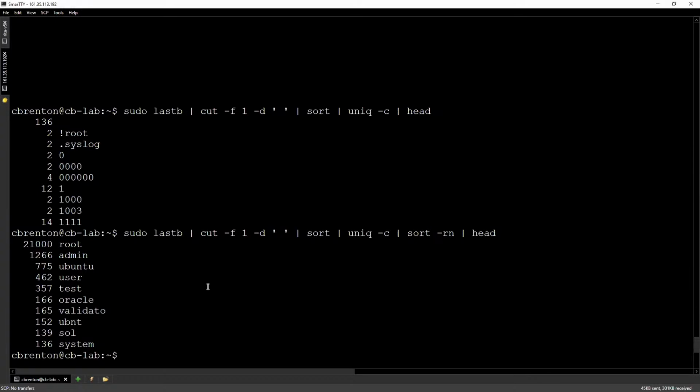The last thing I wanted to go through is commands, right? So I've been typing all these commands here. What if you need to try and remember a command on that system that you've run before? There's a couple of places you can check.